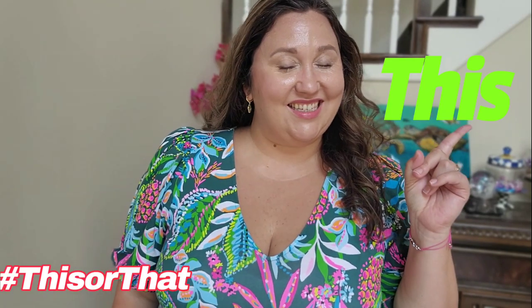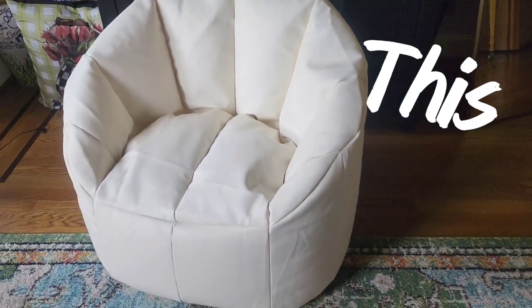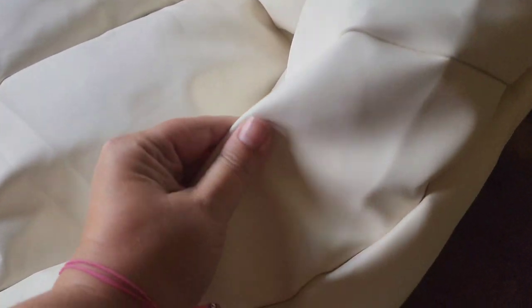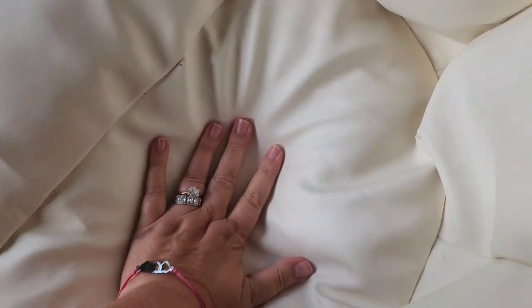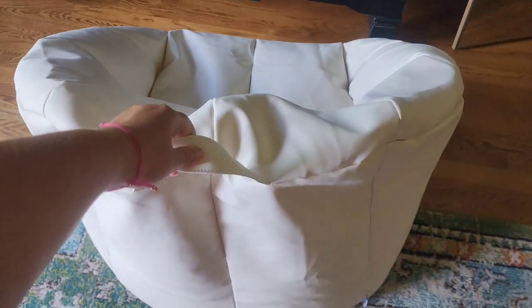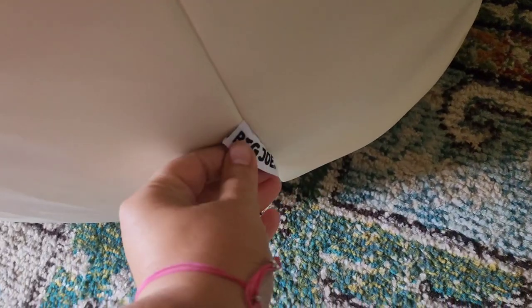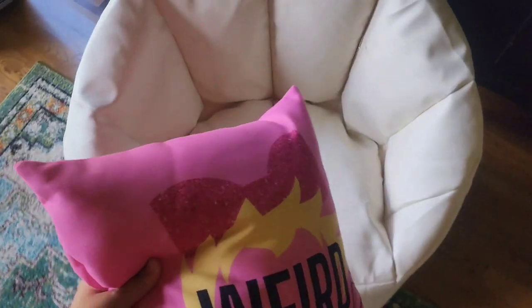Today on this or that, this is the Big Joe — this is an adult size beanbag chair that is made from a SmartMax fabric, which is an outdoor polyester nylon. You can leave this sitting out in the weather. It is also easy to clean; it is meant to be spot cleaned and wiped down very quickly, which also makes it child friendly. I got this Big Joe for my husband and I to sit in when we watch outdoor movies.